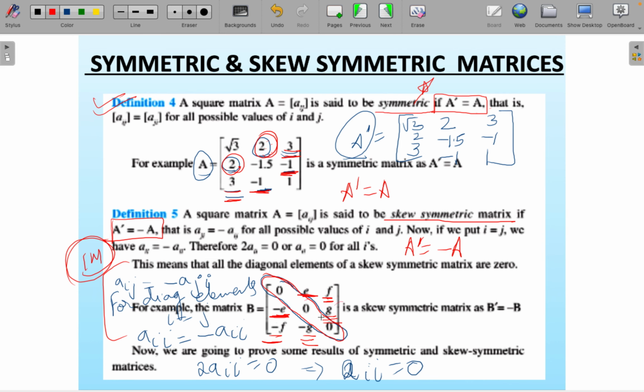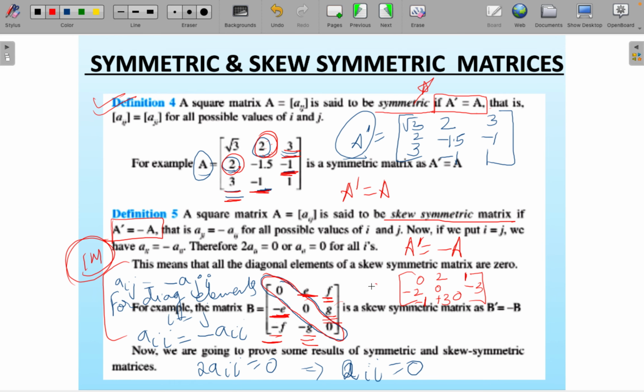elements differ by sign. अगर यहाँ +2 रखा है, सपोज करो मुझे इसका example देना है, तो मैं कैसे लिखूंगी? सबसे पहले तो मैं डायगनल एलिमेंट्स को 0 0 कर दूंगी. फिर यहाँ 2 लिखा है तो यहाँ -2 लिखूंगी. यहाँ 1 लिखा है तो यहाँ -1 लिखूंगी. एंड सपोज यहाँ -3 लिखा है तो यहाँ +3 लिखूंगी. That is what is meant by skew symmetric.